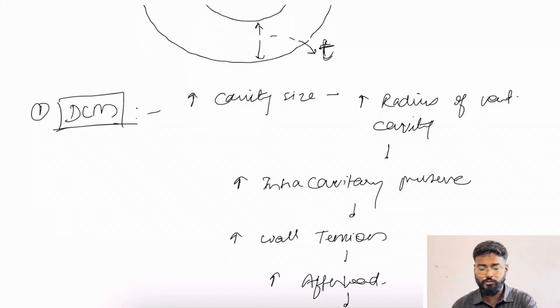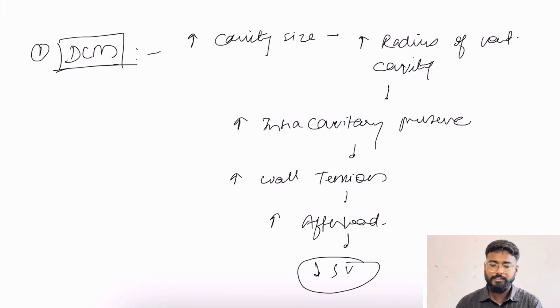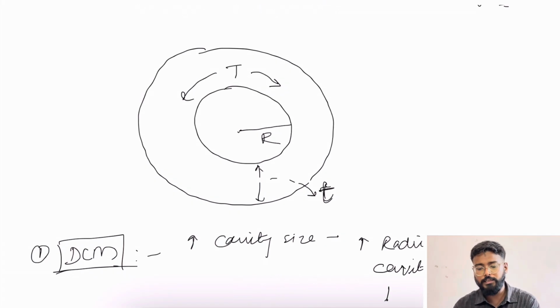And in Laplace's law we saw that in dilated cardiomyopathy, whenever the cavity size increased, there is a big increase in afterload, and further there is a decrease in stroke volume. If we consider hypertrophic cardiomyopathy, what happens? The chamber size could be normal or decreased, but the ventricular walls are now hypertrophic. The thickness of your ventricular wall is more now, and the cavity size is reduced.